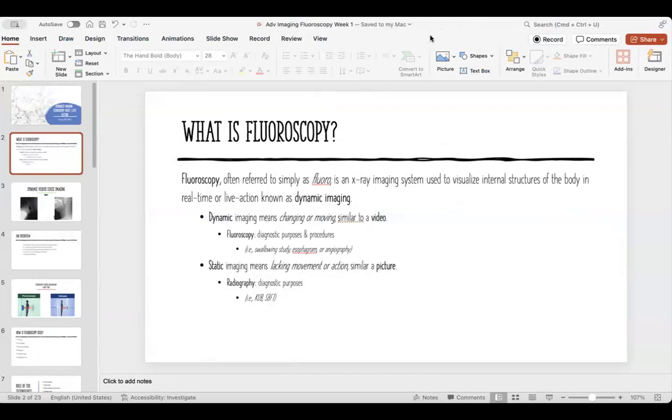So first thing we're going to talk about is what is fluoroscopy. Like I said, I know you guys may not have worked with fluoroscopy before, but it's often referred to as fluoro. You may hear people call it fluoro, it's interchangeable. It basically is an X-ray imaging system used to visualize internal structures of the body in real time or live action, known as dynamic imaging.